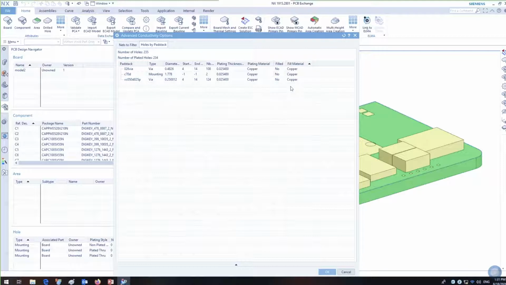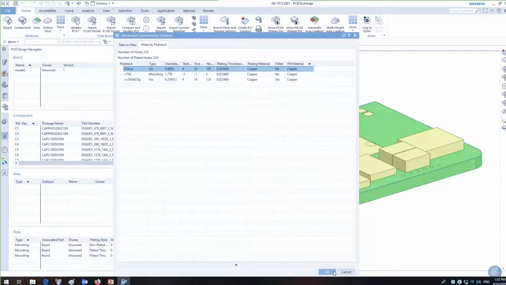The vias have different diameters, and I can choose how I want to model their plating. So, for example, I have 2 via holes. I know that my smaller via hole here, I actually want to model it as if it was completely filled with copper.